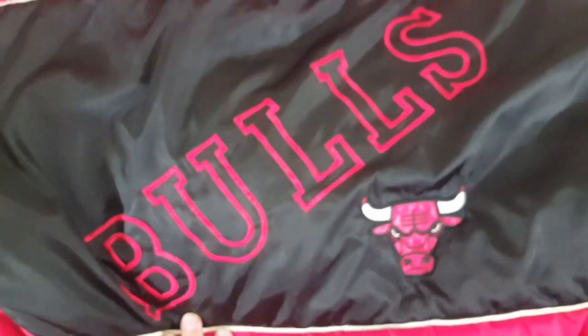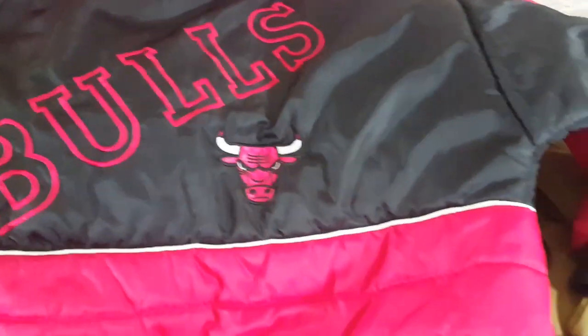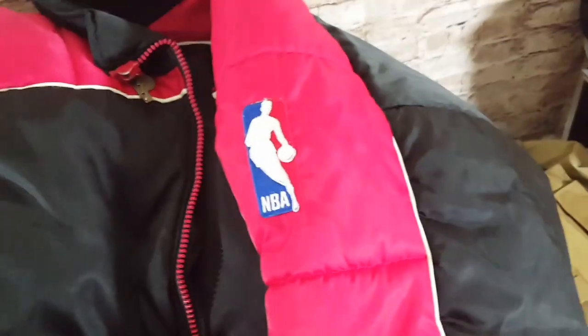I did wash it. It's got a sweet spell out on the back with the Bulls logo. Good size. I prefer like an extra large or bigger, but even the large will still sell. I basically paid about $15 for this. They wanted 20, I offered them 15, but then we made a bulk deal at the end, so I may have paid a little bit less, maybe closer to 10, but even at 15, I still think I'm okay. Plus, it's super cool.